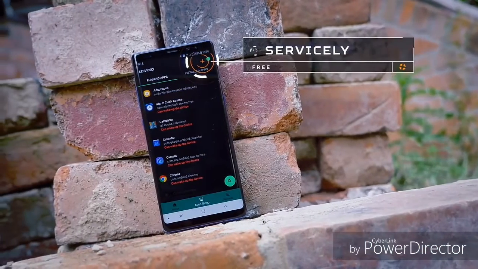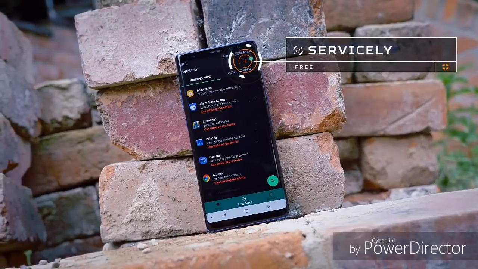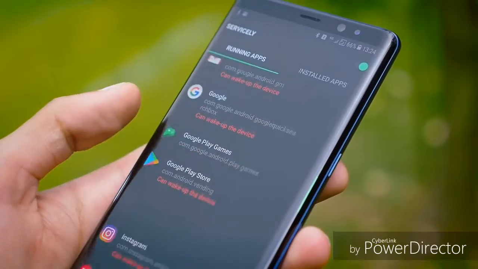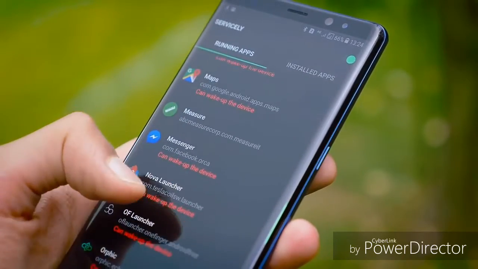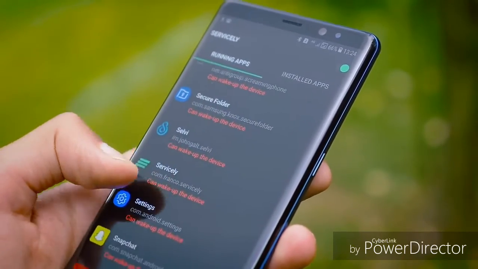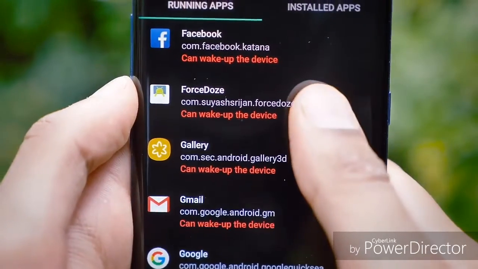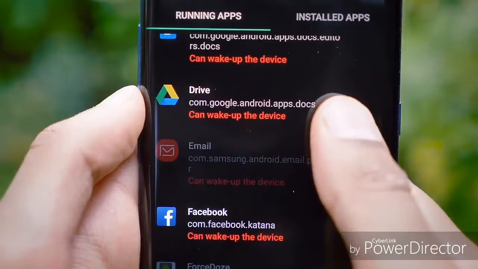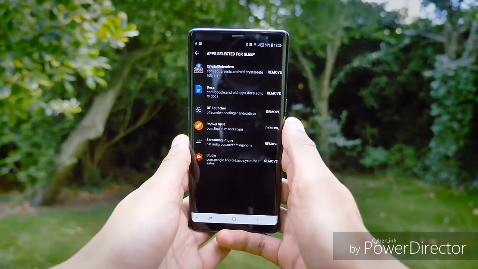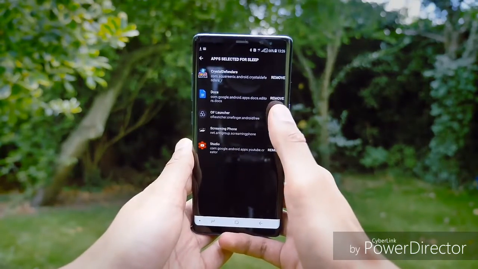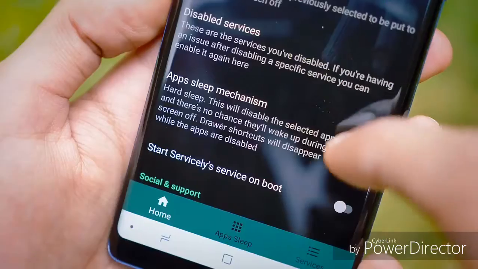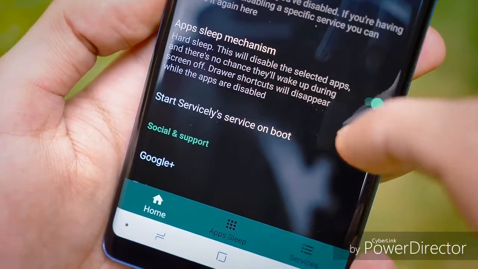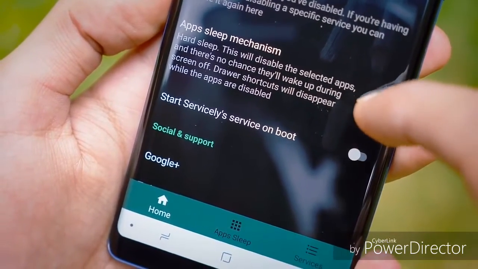Now, battery life is probably one of the biggest problems most of us have with our smartphones, and one pretty good way to conserve it is using an application like Servicely. And the operation this performs is known as soft sleep. You simply go through a list, tap the apps that you don't use too much, and it puts them to sleep, which means that until the next time you open them, they have been completely shut down. They cannot refresh in the background, they use no Bluetooth, no data, no GPS, and therefore no battery at all.